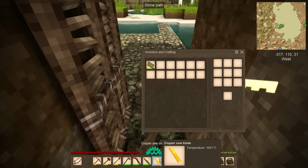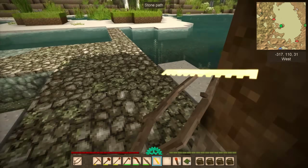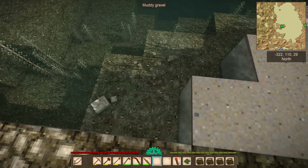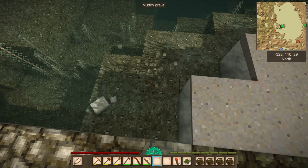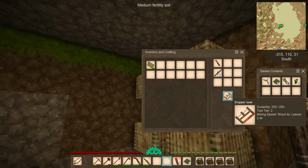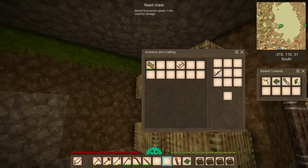It's got a lot of temperature going on. So what we're going to do is we're going to chuck it in the water here. And that's how it cools off. It's as simple as that. And then, presumably, copper saw blade. Oh, there we are. Copper saw. 250 durability. Oh, dude, this is so boss.